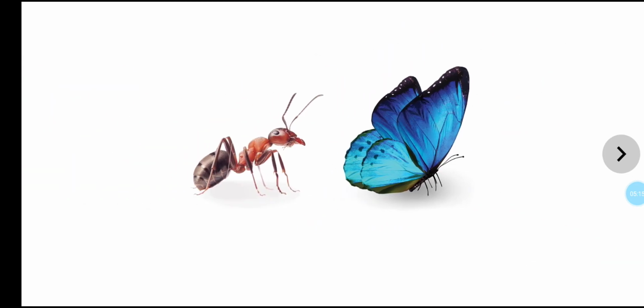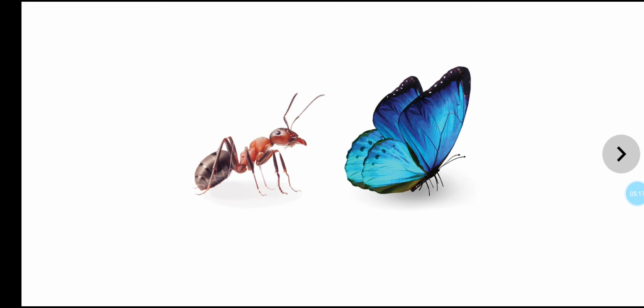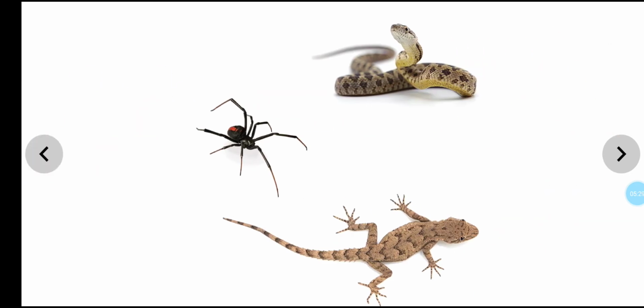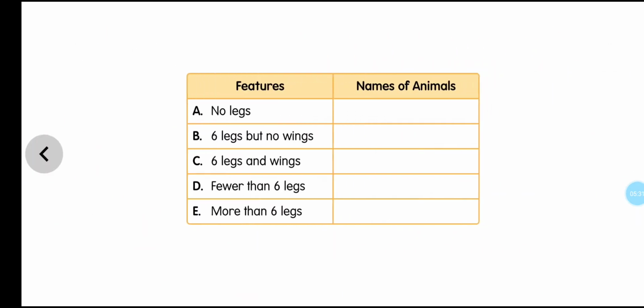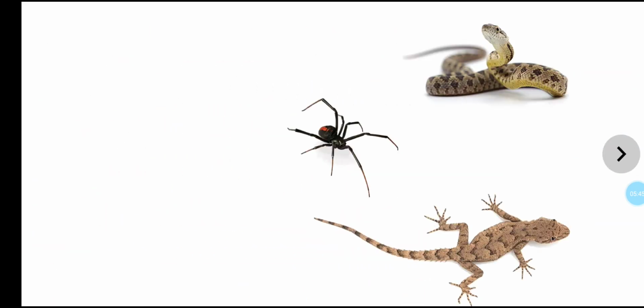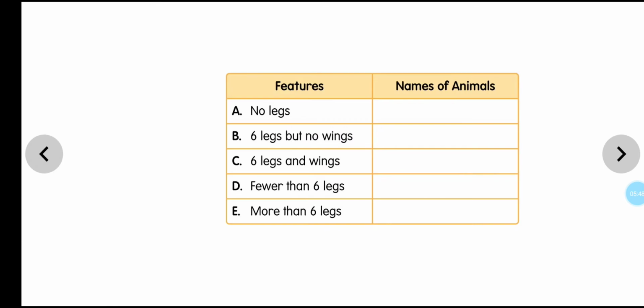This is a fun activity. By observing these pictures, you can do the given activity. You just observe and write down your observations in a tabular column. The tabular column is also provided for you. Use this and write in your notebook, or else in the textbook itself this tabular column is provided for doing the activity. So now, by observing these animals, you can fill up this table.